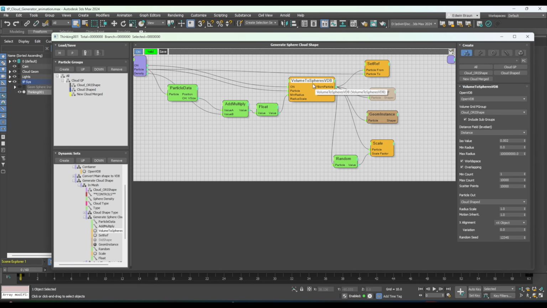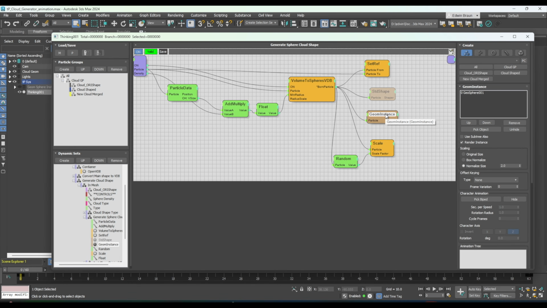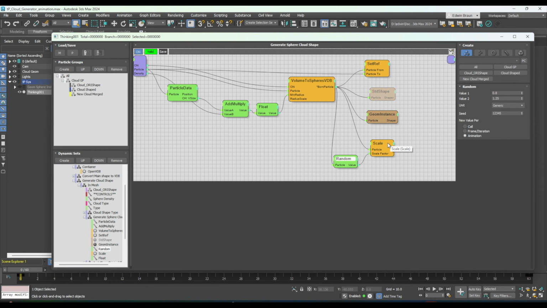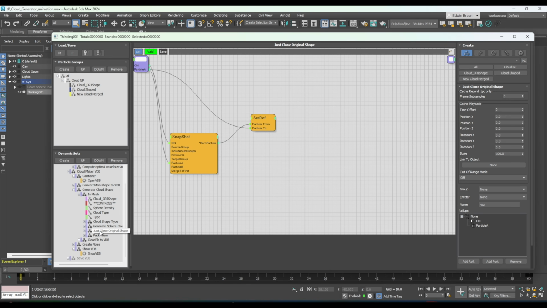But what it does is it creates spheres inside of our volume, and these spheres are assigned actual geometry. It's a standard geosphere in 3D Studio Max. So all these positions with sizes are also randomized as well. So it gets a random scale. And we have the geometry here. So now we fill our volume with spheres. That's done. And the next one is we are creating a snapshot of all the spheres to create one particle.